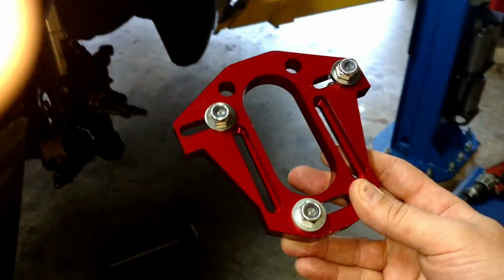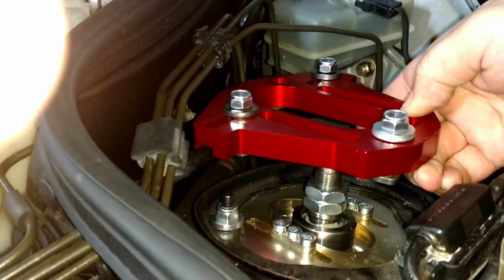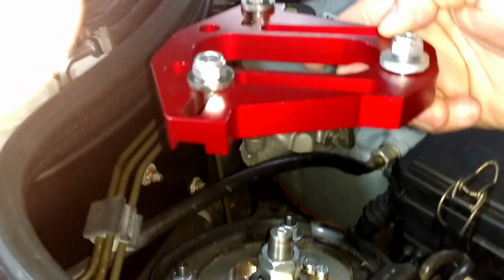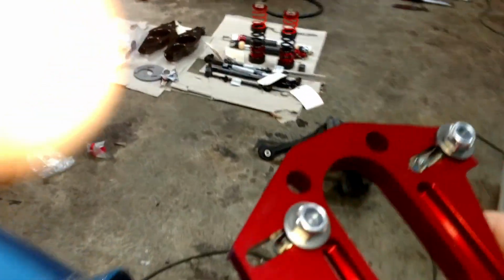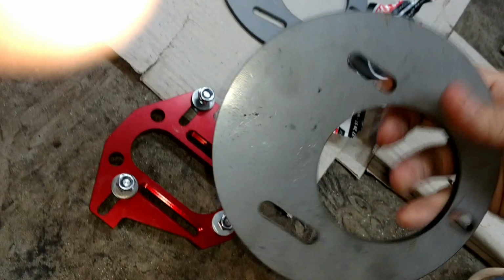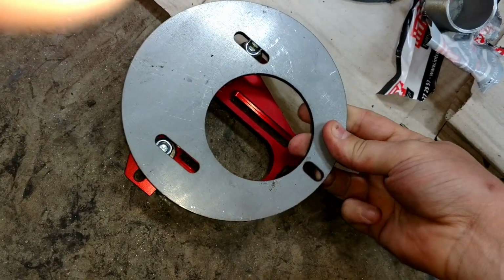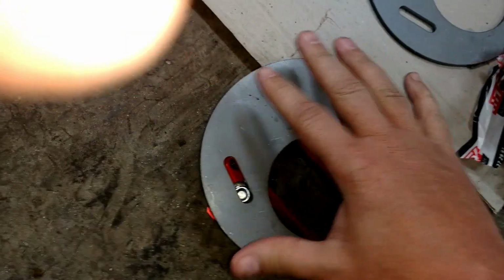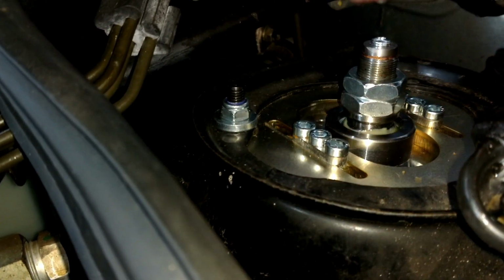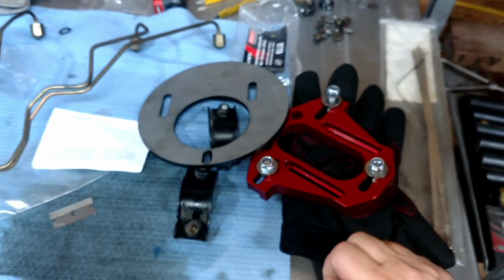Now you notice they're not round. These actually go in from the bottom, but these would not fit into the stock strut tower. These are designed to work with the weld-in camber plates, which are right here. These weld-in camber plates would go on top of there, but they're welded in. What would have to be done to make that fit into the strut tower is about 1 inch of the strut tower, starting about 1 inch down from the top, would have to be cut off, because these are too wide to fit all the way in there, and then these would weld on.